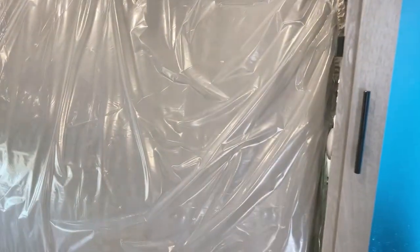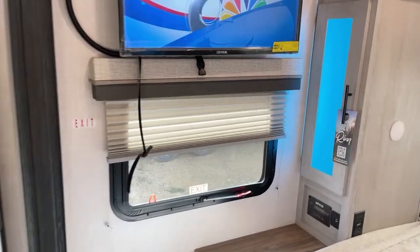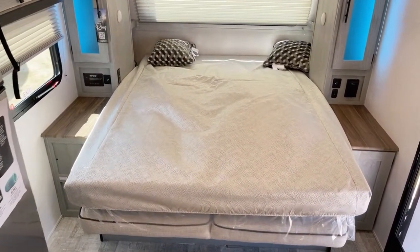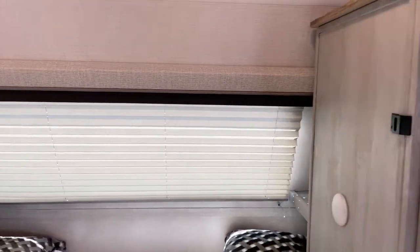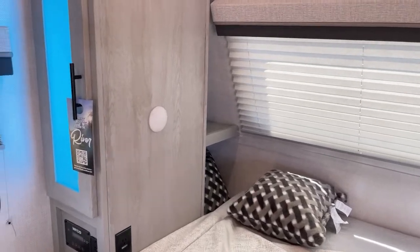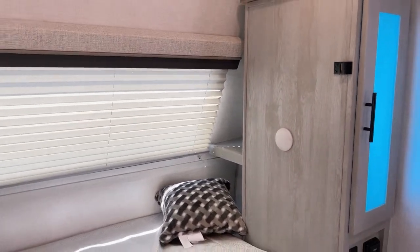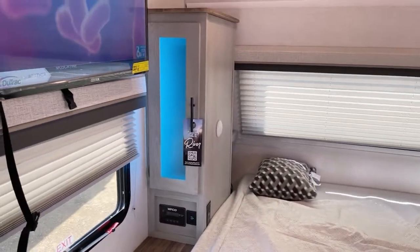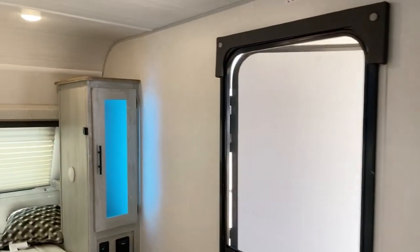Let's deploy the bed. Of course, I'm holding the camera with one hand, so I'm doing this with my other hand — showing you how easy it is to set things up for nighttime. So there I have the jackknife sofa deployed, and here is your Murphy bed down and ready to go. There's a his-and-hers light on either side. Plenty of accommodations in the shelves on both sides — great for a CPAP machine, your cell phone at night, or whatever you want instant access to. I have auxiliary lighting set up for the shirt closets on either side, left and right. All LED lighting again, except for the microwave.